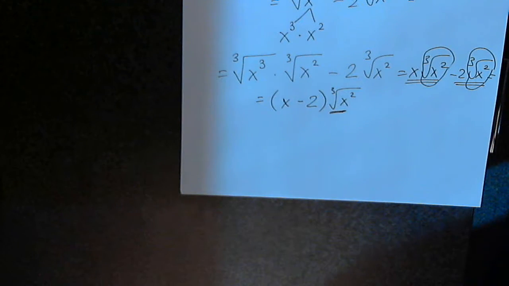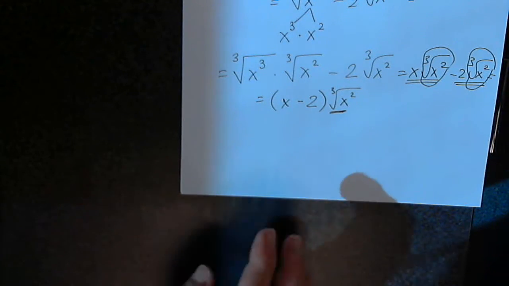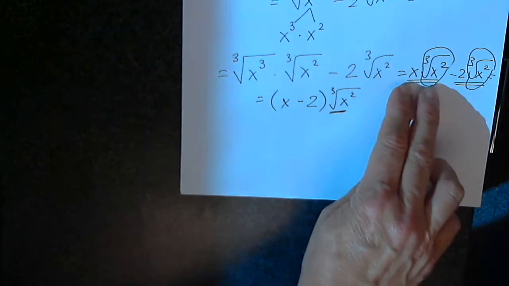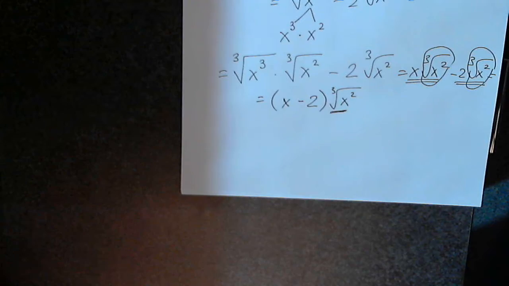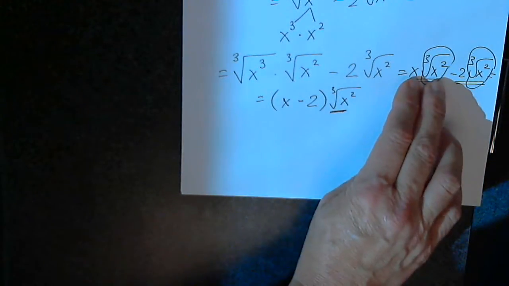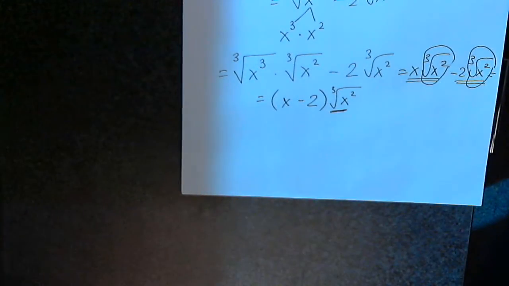Any questions? Is this okay? So this is a quantity. If I distribute it here, I get this term. And if I distribute it here, I get this term. So this times this is this. This times this is this. Better?